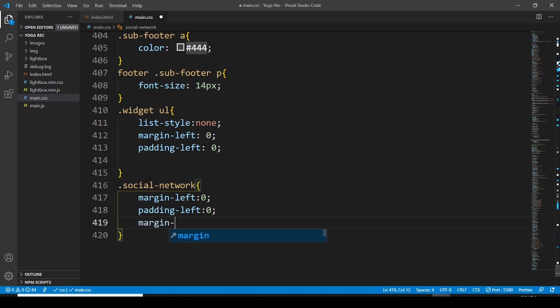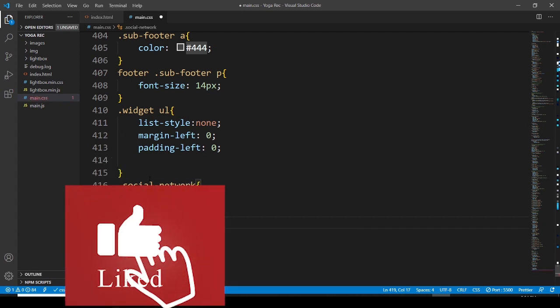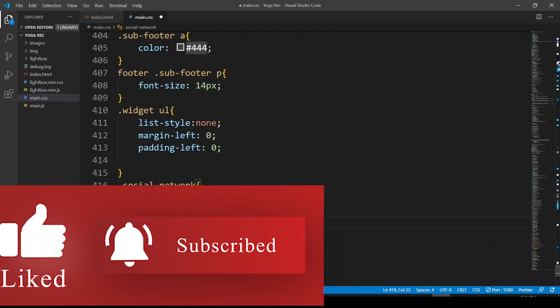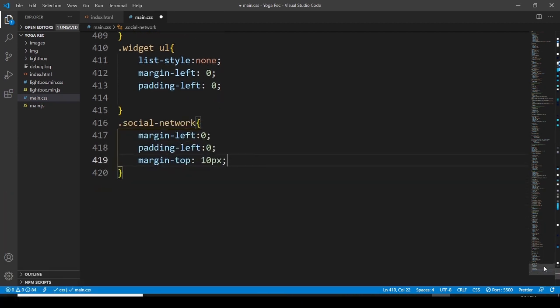Now let's have a margin top, which is going to be 10 pixels, and then again the social network text align left, and social network list style is also going to be none.